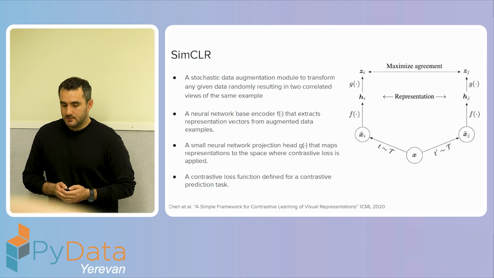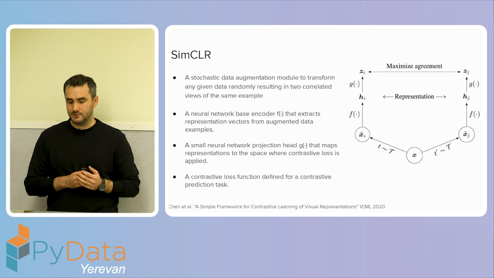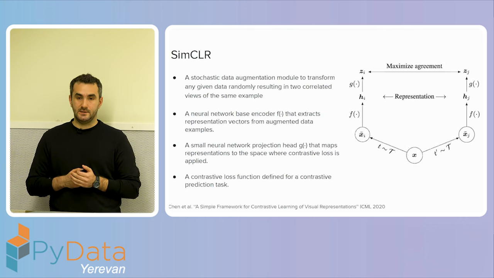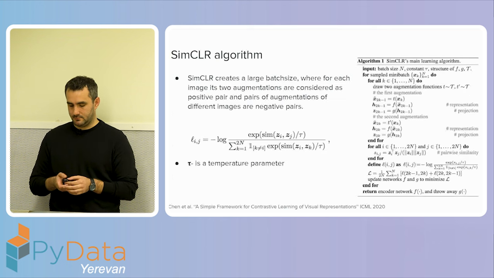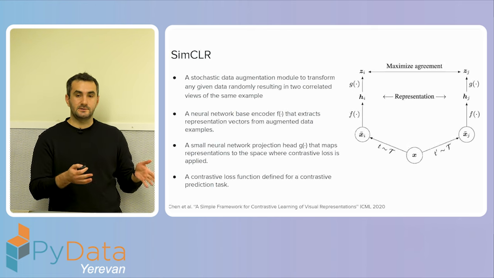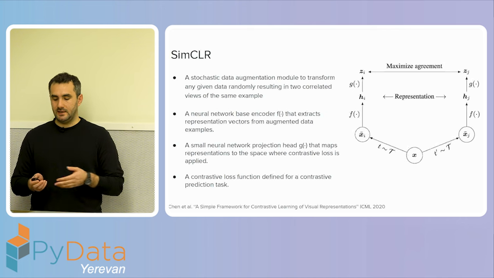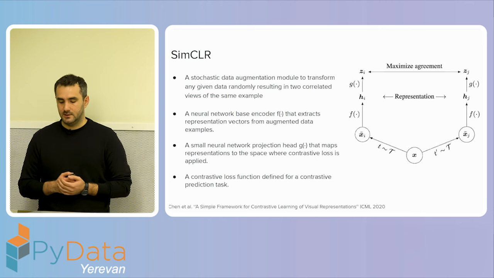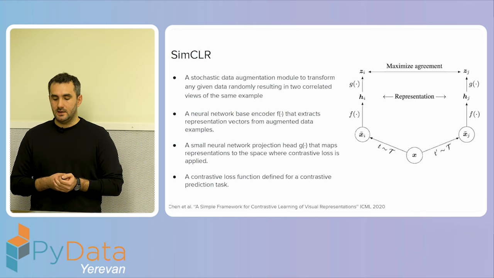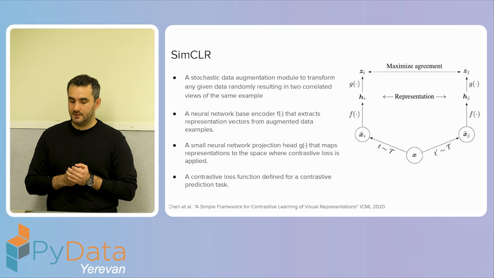So basically, on the right you can see its architecture. It takes an image, let's say X is the image, and then it creates two different augmentations of this image, let's say XI and XJ. And then F is the network here that is going to give us the representations. So you apply F on both sides to XI and XJ, and then you get this HI and HJ. So these are two representations. And then you have a smaller network G. You apply G on both of them. You get ZI and ZJ. And then you try to make sure that ZI and ZJ agree.